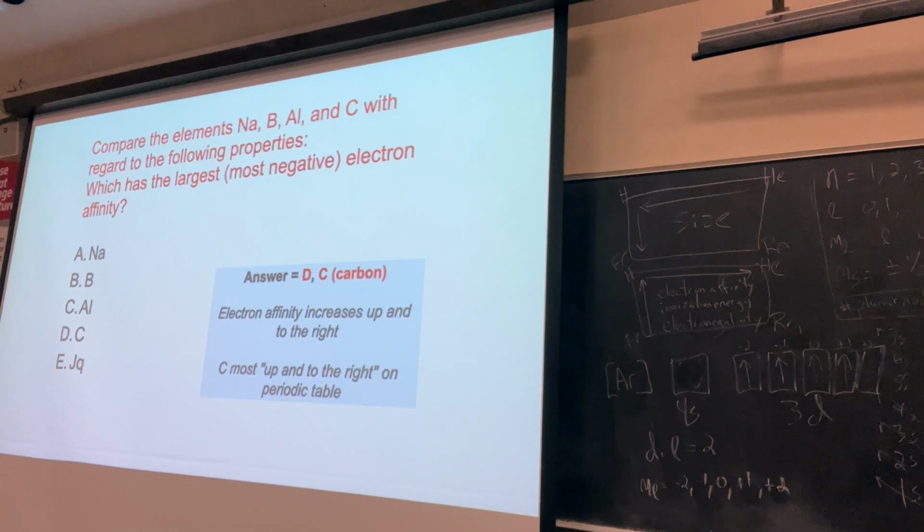And another point, I always get asked this too. In a problem like this, what if you had boron versus silicon? Which one is more up and to the right? Boron is more up, but silicon is more right, okay? I won't ask you those kinds of questions because the trends are so lame.